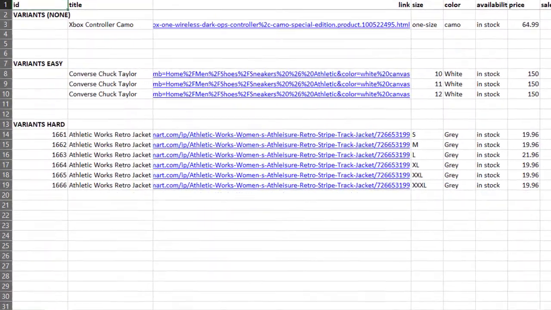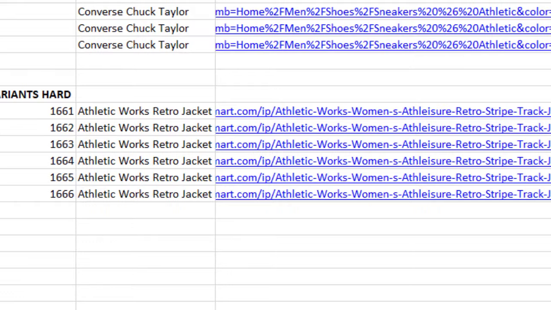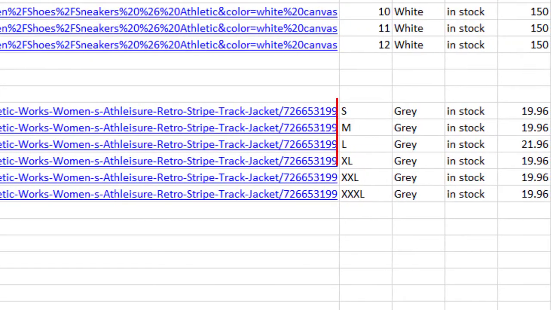Let's look at that more complex version. Here you can see we have 6 different products with different sizes. And the magical part that makes this more challenging is you can see one of these has a different price. So you have variance, and inside of that variance you have a different price. So how does that work?